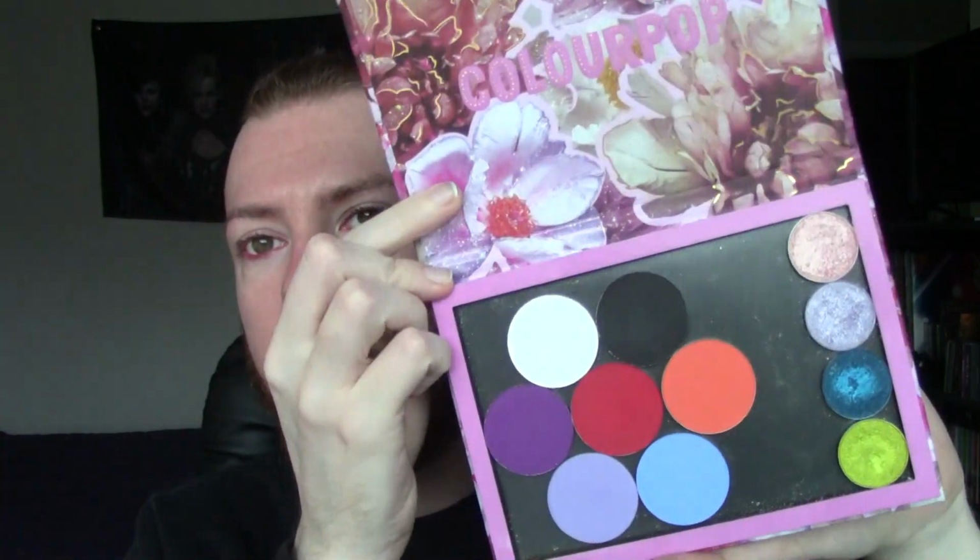I have this magnetic palette here. This is from ColourPop, and I have some singles in here. So I have my Sugar Pill Pro Pants in here, and then I have these Makeup Geek foiled shadows here. And honestly, I think I'm gonna start decluttering some of these foiled shadows from Makeup Geek, just simply because I'm not really reaching for them. And so I don't need to keep them in my collection.